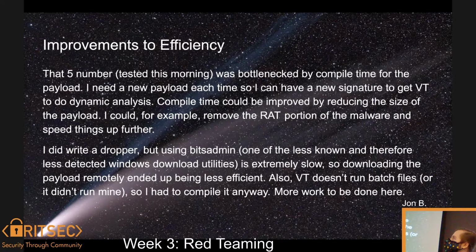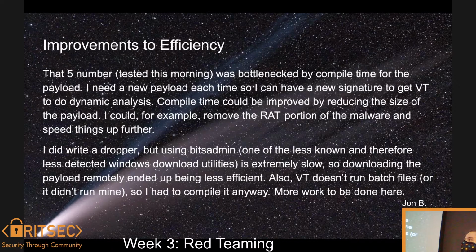So one thing I considered is getting rid of the reverse connection bit and only doing the payload, and I did work a little bit with that. I had a batch script that would call xmrig and then ping me, and I kept Wireshark up with ICMP filtered so I could see who was pinging me. Then I tried a dropper. I didn't do too much testing, but I used bitsadmin, which, as far as I could tell from my little bit of research, was not very common in malware. So I was hoping it wouldn't get picked up.